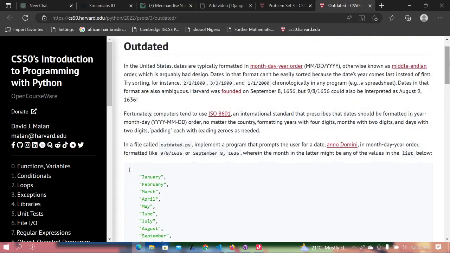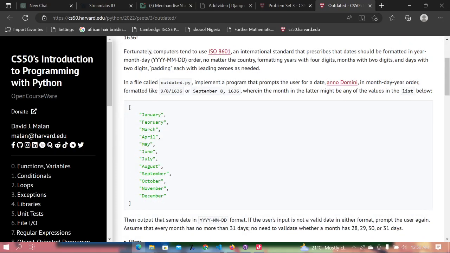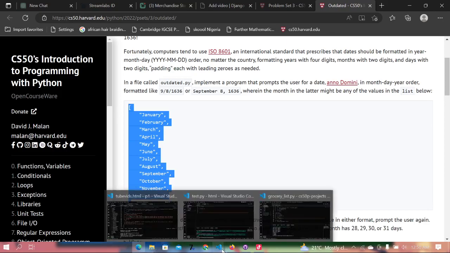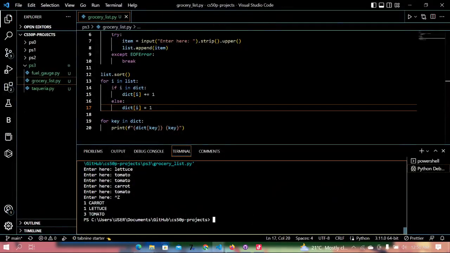Let's copy their list first. This is even a list, it's not a dictionary. Alright, so let's create a new file.